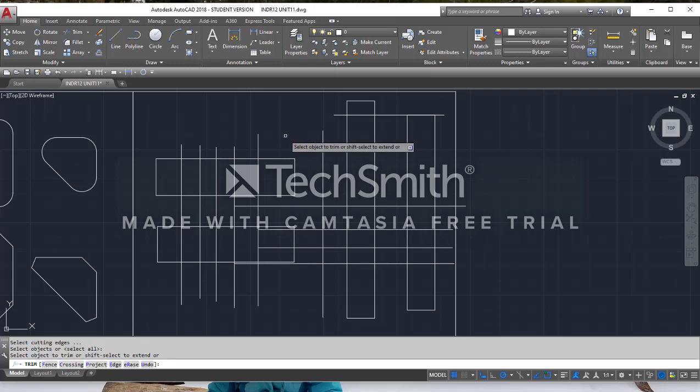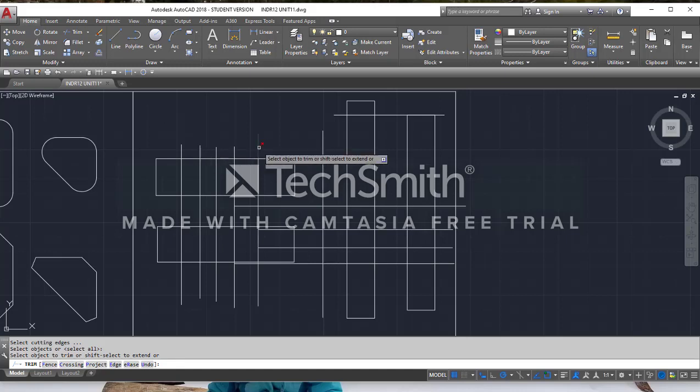If I hit enter, everything becomes a trim edge. Everything is trimmable. What do I mean by that? I don't have to select this object. I simply know that everything that I touch, for as long as there is a continuing part on the other end of this intersection or boundary, however you want to see it, will be trimmable.